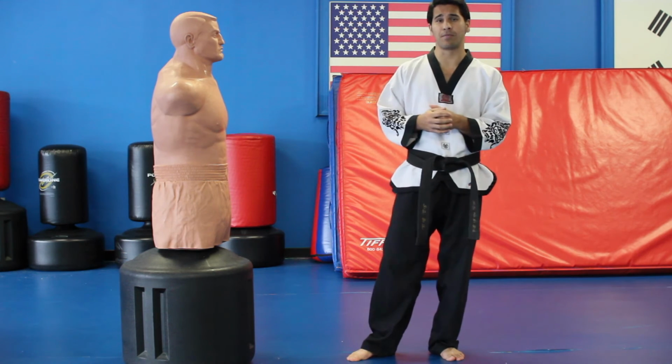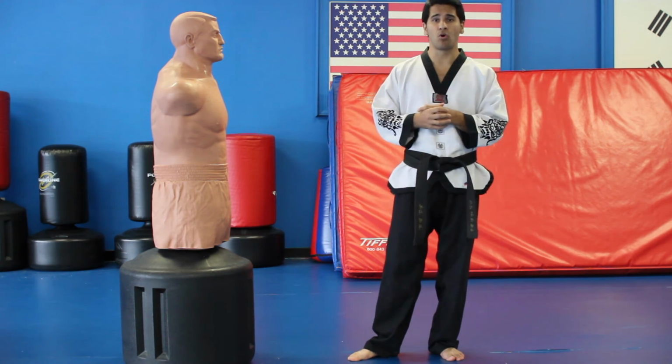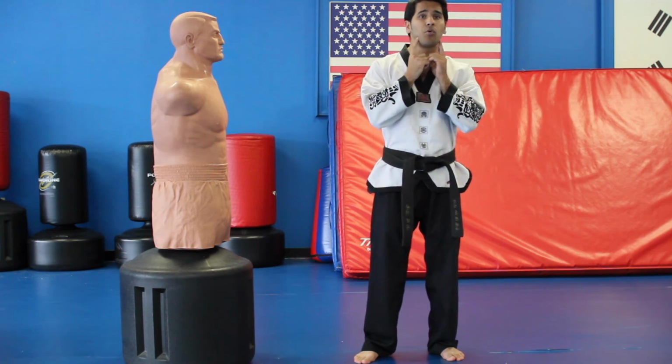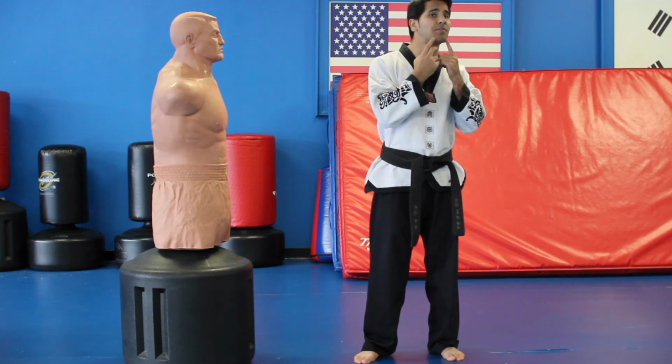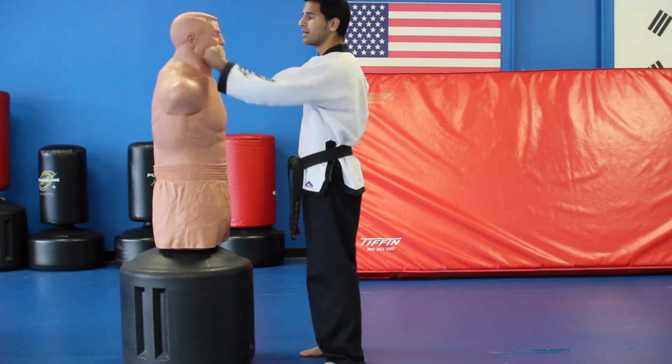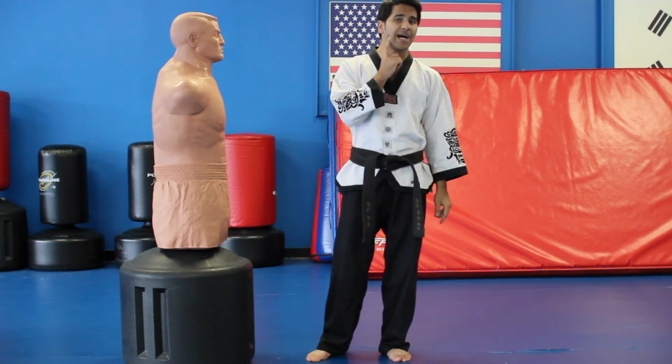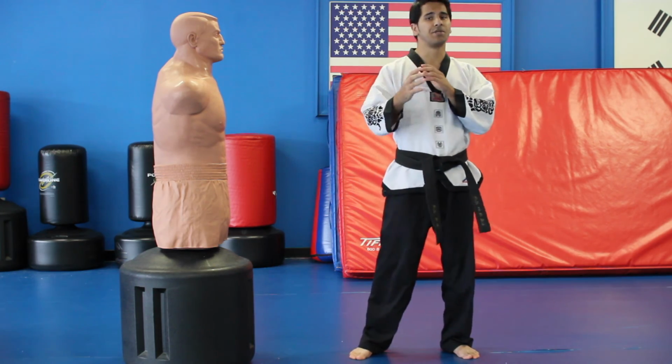A little extra tip, a bonus to the video. Once you get your fist really strong, the knockout point is the two points right where your chin is, and come up just a little, right about here. That's the knockout point. If you hit right here as hard as you can, you can knock the person out. Just keep working on that arm.